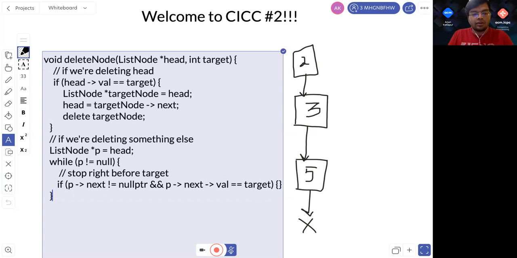Okay, so what we want to do is, spaces to indent. We want to just jump out of the loop once we get to this point because we're done traversing. Now we're out of this loop, and now what we can do is just make sure that we're not null.